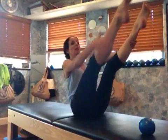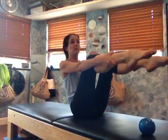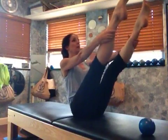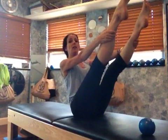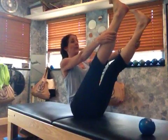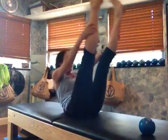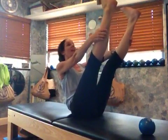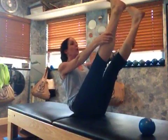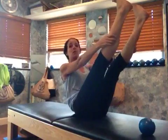Grab ankles. Now remember, if the legs can't be straight here, feel free to bend them. Okay, still going to be open leg rocker. It's just your hamstrings are inhibiting you a bit. So hold right here. Do not let the arms change. Okay, so let's try it. Let's see if the first one's like, because you never know. We inhale back, and then we're going to exhale it up, maybe. Oh, we made it. Okay, again, inhale, and exhale it up. One more like that. Okay, now let's go for a little bit more challenge.